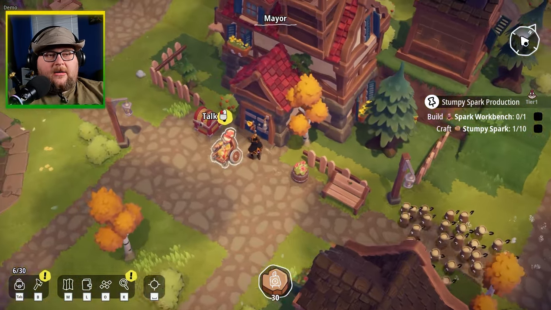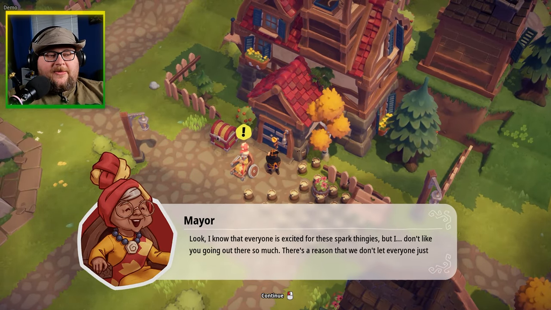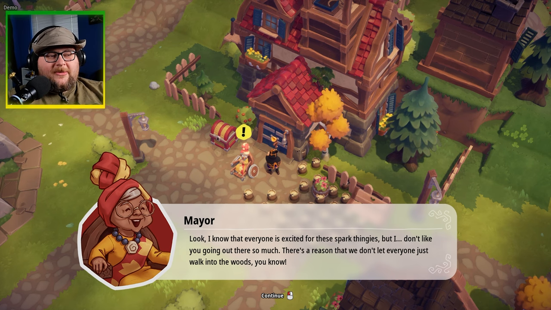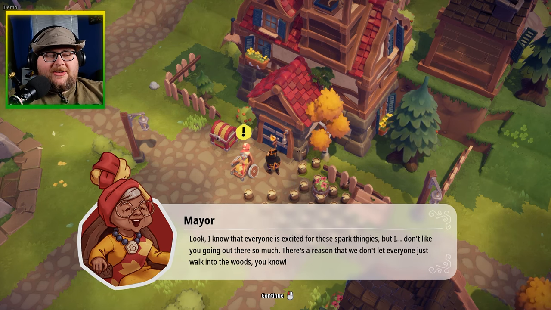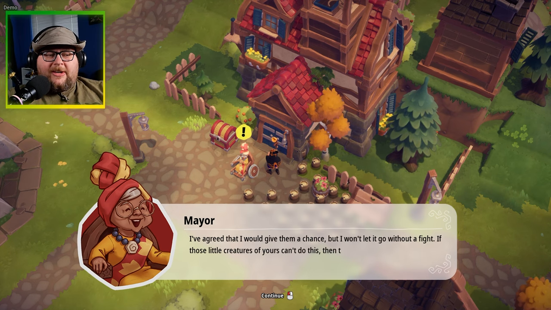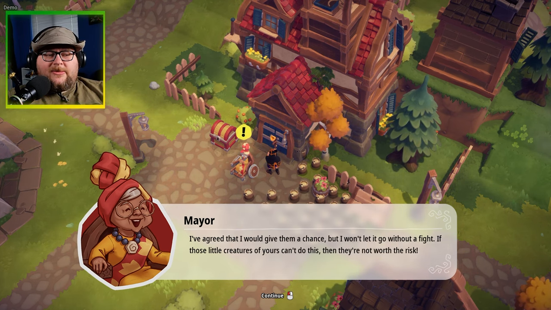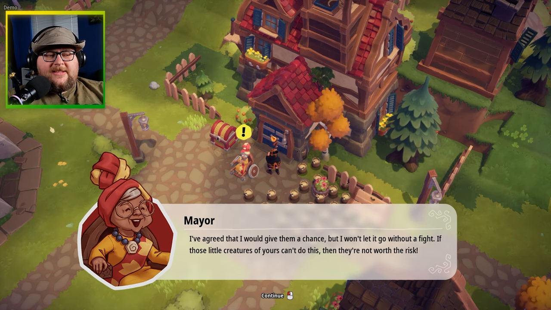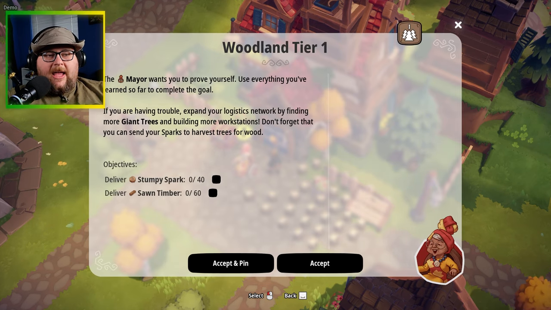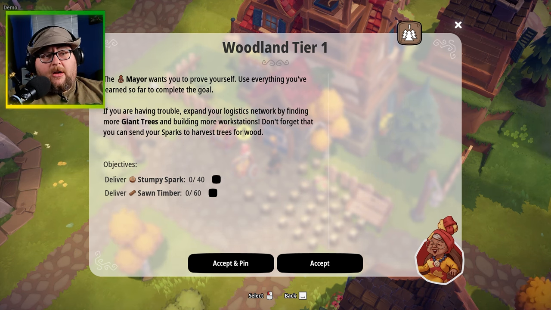Let's talk to the mayor. Oh, look, I know that everyone's excited for these spark thingies, but I don't like you going out there so much. There's a reason that we don't let everyone walk into the woods, you know. I've agreed that I would give them a chance, but I won't let it go without a fight. If those little creatures of yours can't do this, then it's not worth the risk.